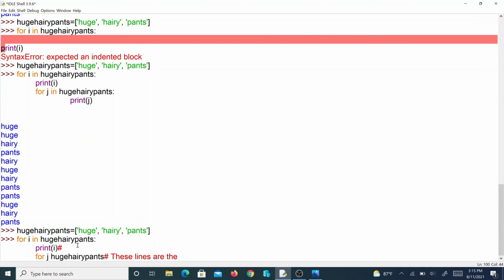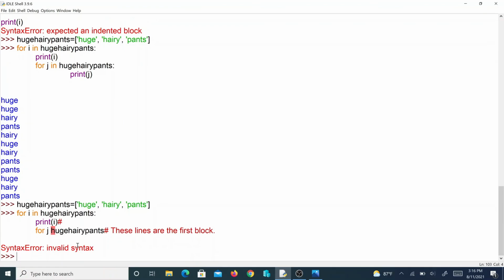So these lines are the first, and similarly the second block. Okay.